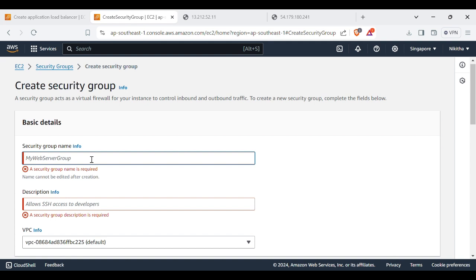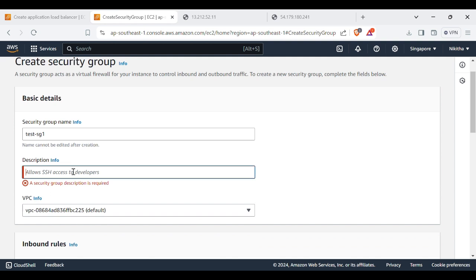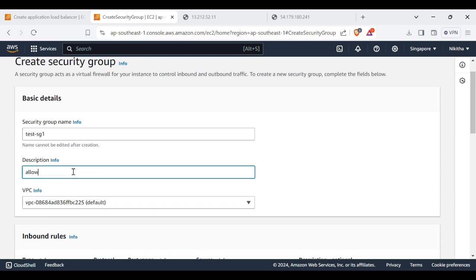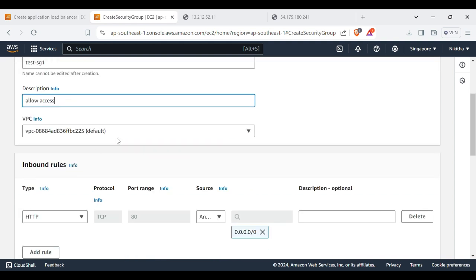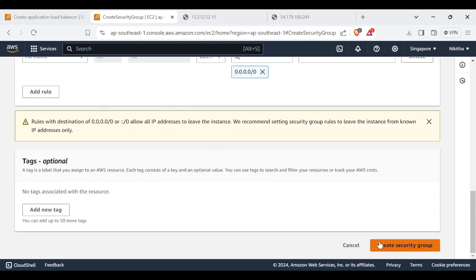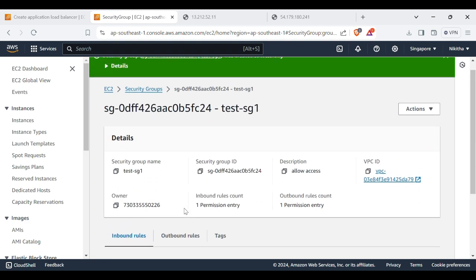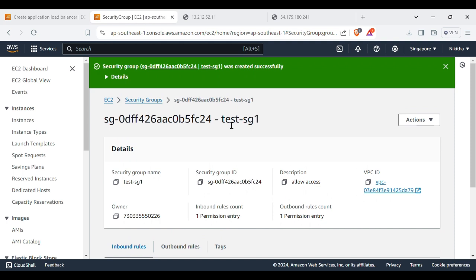The security group name we have to give is test SG 1. Description, just give it as allow access test VPC. Okay, now create security group. You can see that it is being created. Don't forget to remember the security group name.